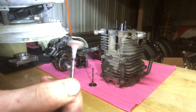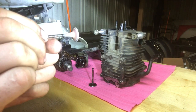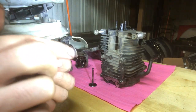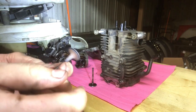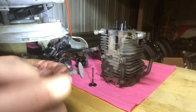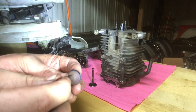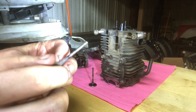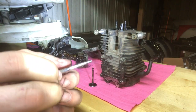Look at that carbon deposit on the valve stem — it's gone all the way up into the valve guide until it was sticking. This valve was never closing. It has nothing to do with the valve seat, although the valve seat looks just as bad because it was seeing combustion gases too — all burnt up and nasty. Carbon deposits seizing the exhaust valve in the cylinder head. I actually had to use a little brass punch to poke this valve out. That's that, guys.